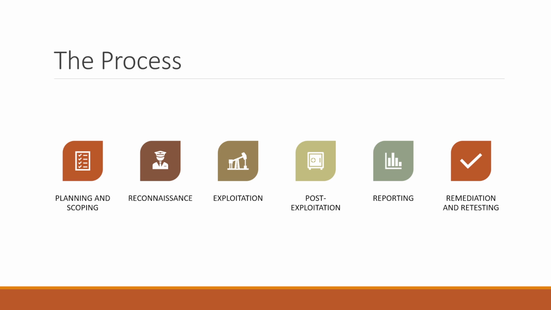Once we gather our information, we're going to exploit identified vulnerabilities, whether that's social engineering or wireless or whatever it may be. We're going to make sure that we can get persistence within the network, so that once we're in, they can't kick us out. Then we're going to write a report of all of our findings, and then how would we fix this? Because remember, a penetration test is not a black hat scenario. This is a white hat scenario. So how do we fix it from happening again?